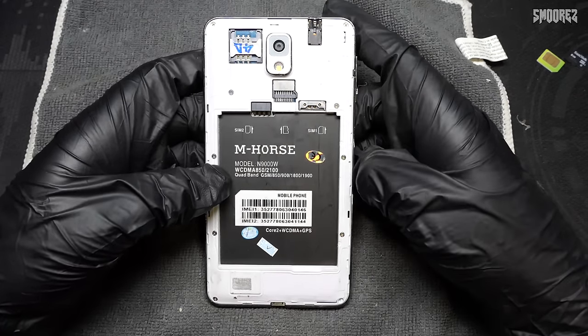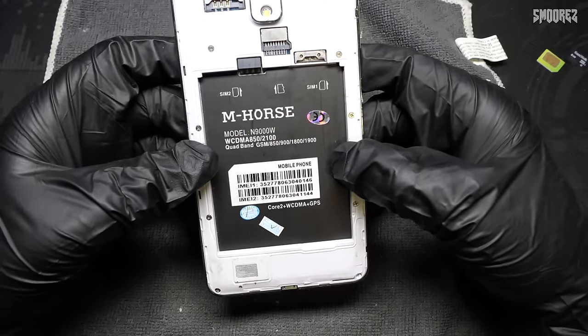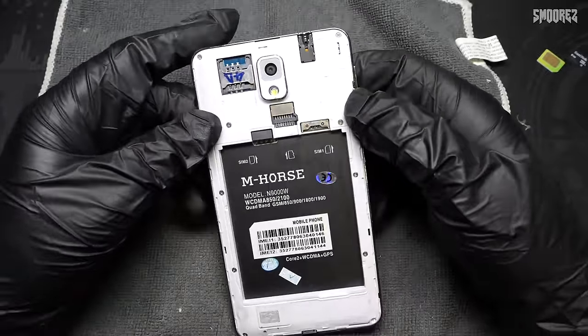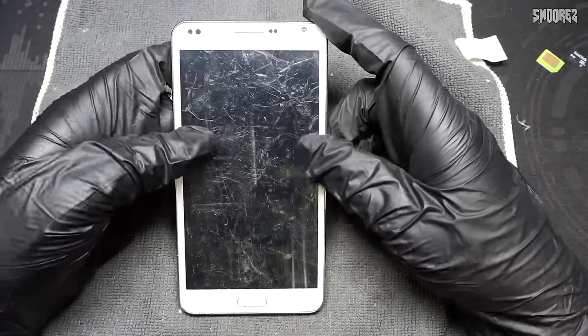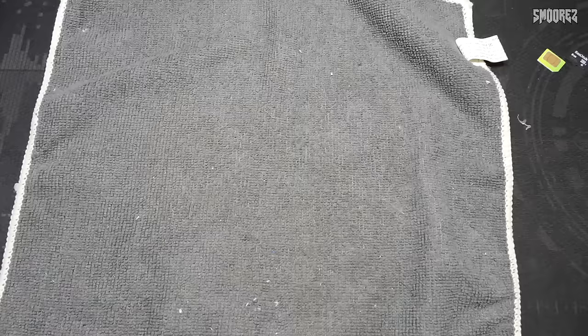Why does it have Core 2? Not only is it M-Horse, but it has a Core 2 in it. Quad, Duo, Solo, Extreme. Could be cool, but I've never heard of M-Horse. Unless I have, and I just subconsciously never really thought about it, but we can try this too, see if it works. I think there's a screen protector on it, or someone just treated it really badly, and the fact it came from e-waste. Because we have an S5.